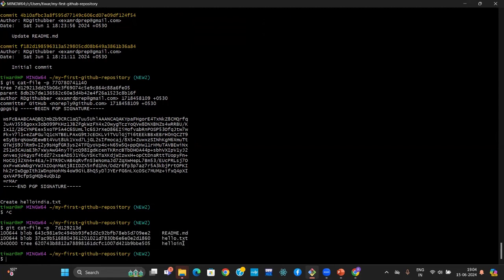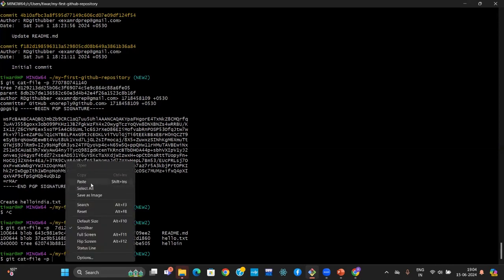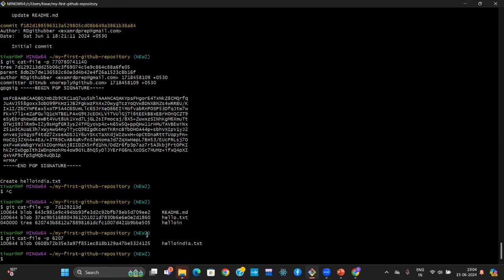Here you can see hello india. Then we look at what is inside this: git cat-file -p, copy this and paste it here. For hello india.txt, if I want the content inside it, I use the same command.